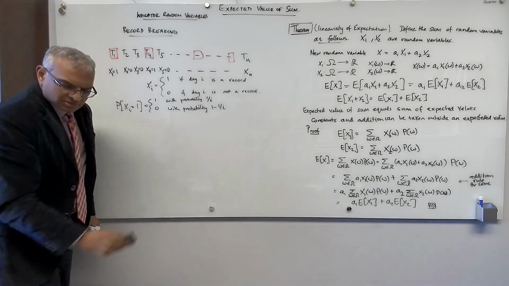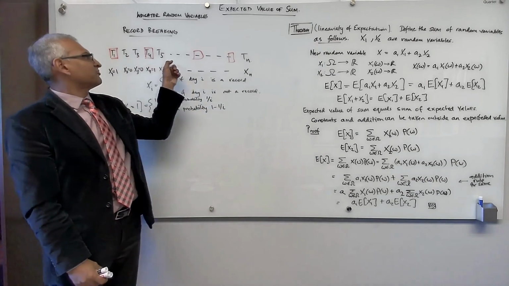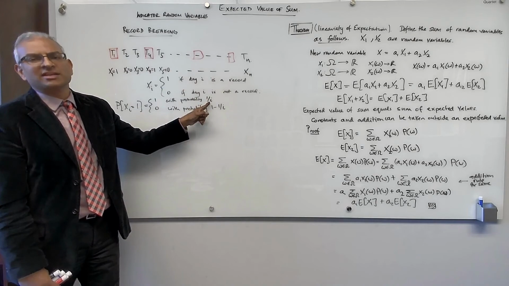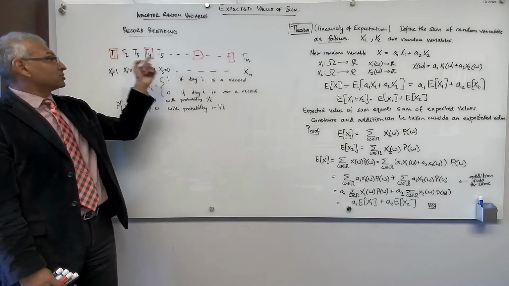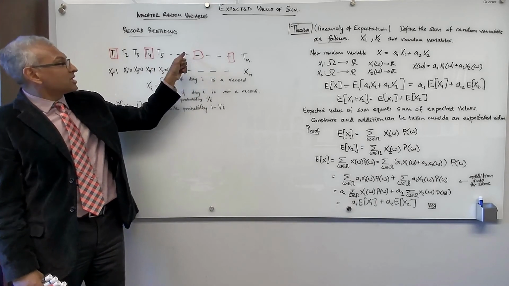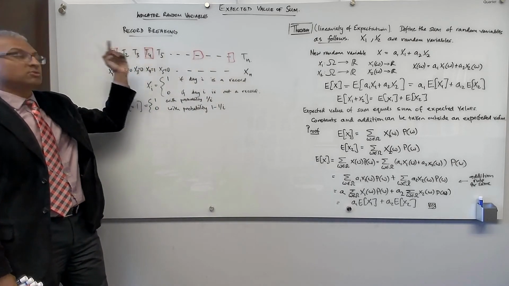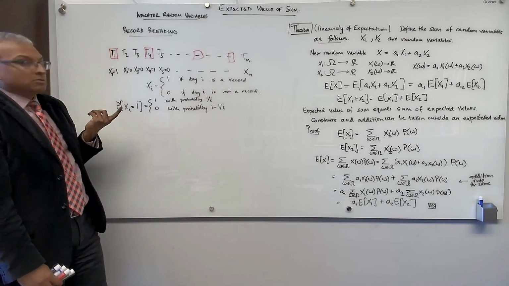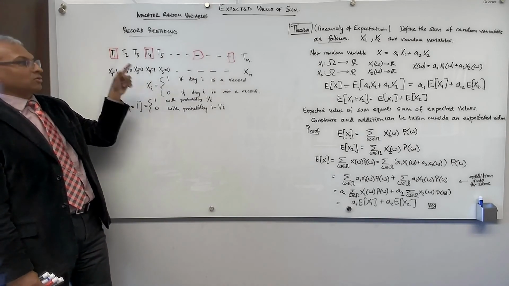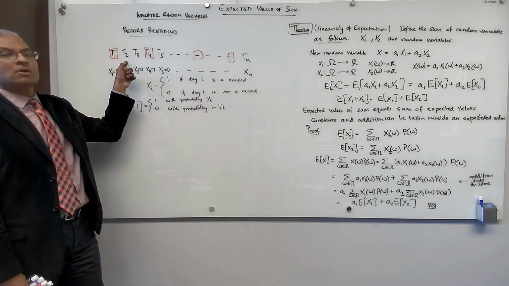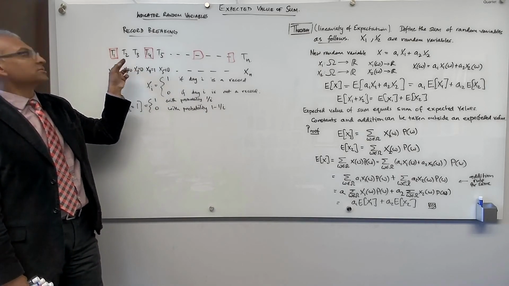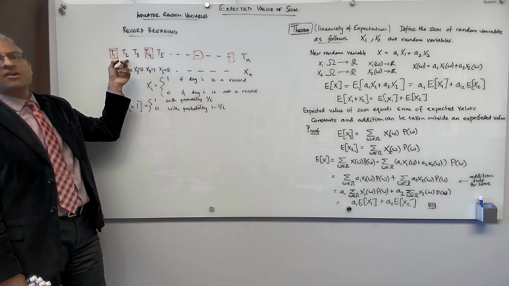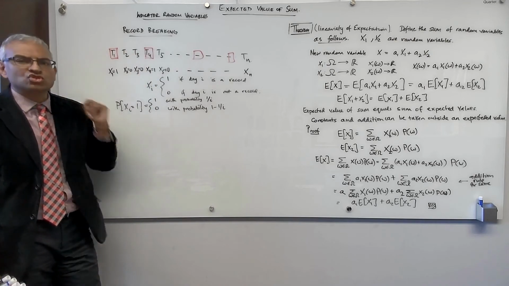Okay, and that's interesting. What it's saying is that as you move further and further away from the beginning, the chances are less and less that it is a record, and that's natural, because as you move further away, your temperature has to beat all the previous ones. In other words, the maximum must be you, which is a 1 in i chance. So the first day is guaranteed to be a record, probability 1 over 1. The second day with probability 1/2 is a record, because these two temperatures are randomly ordered, and so this one has half the chance of being the largest, and so on.